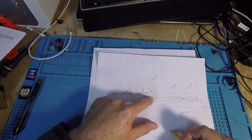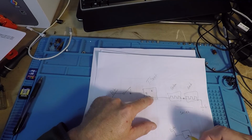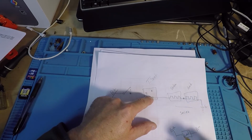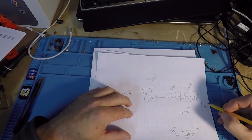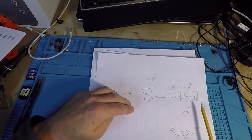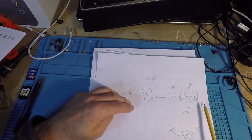So from that one, we'll wind up with our B plus going through the load, back up to ground. Right, so we actually have a complete circuit. Okay, now as I was mentioning about the ground, what if it has some resistance to it? And grounds are notorious. Corrosion, loose, anything in there, it will also add one more load.